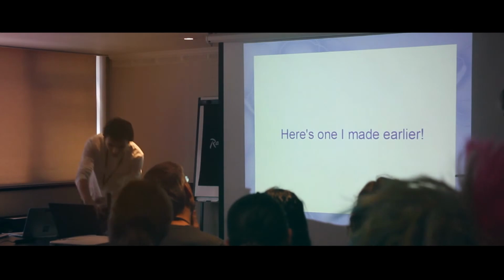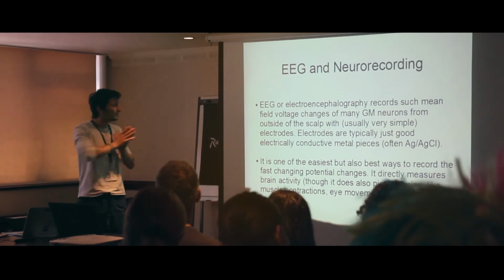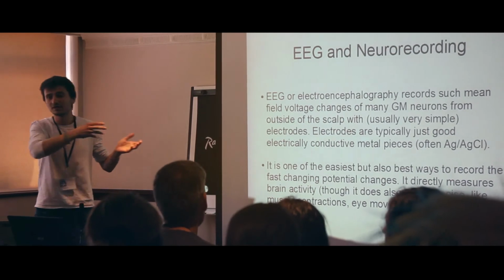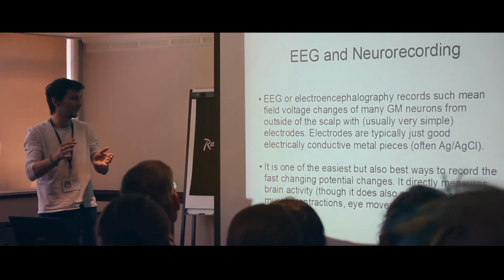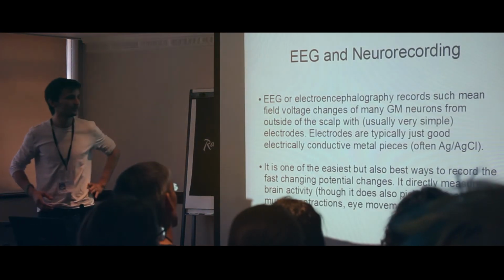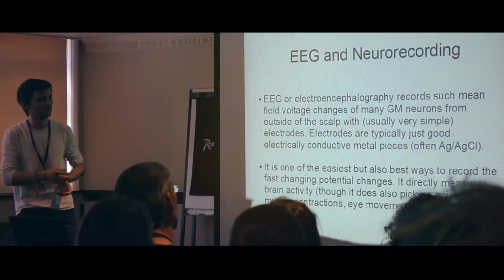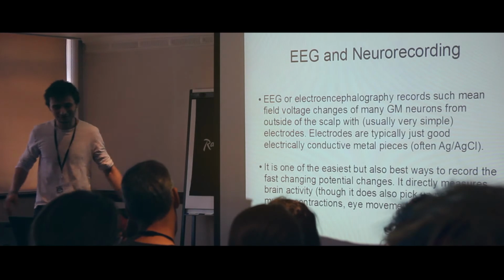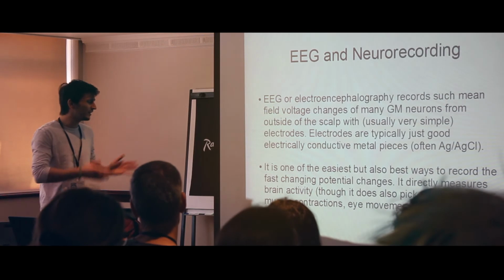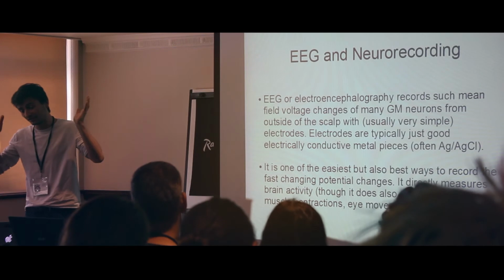Thank you. So to do that, we need to record brain activity. We do that with electrodes. Again, we're looking at activity from the gray matter. And when we say electrodes, for those of you that might not know, we're really just saying pieces of metal that record the electrical activity. Typically, it's slightly different to the electrodes I was talking about before. Those are basically sponges. They have the same name for whatever reason. Usually we're looking at silver chloride. They're very cheap, and it's one of the best and easiest ways to directly record neural activity.